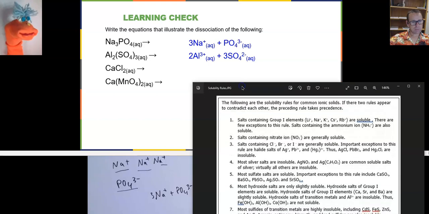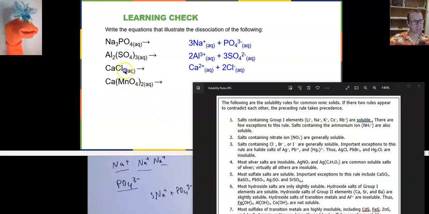Is it soluble? Yeah, rule 3 says that chlorides and bromides and iodides are generally soluble, with some important exceptions. Okay, yeah, so it should be soluble. There are some exceptions for chlorides, bromides, and iodides, but calcium is not one of them, right? Yeah. Okay. So how many calcium ions? 1. Chloride ions? 2. What's the charge on the calcium ion? +2. Okay, good. You could remember that because of its location on the periodic table, right?